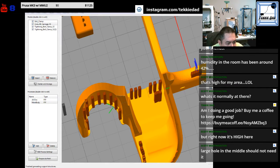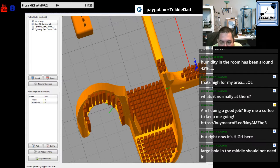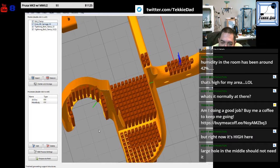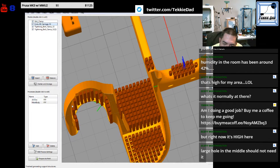So probably better just to let it create. See what I mean though? See how many it put here in the middle? That's why I was like, oh my. Alright, so let's do that and remove some of these extraneous ones.